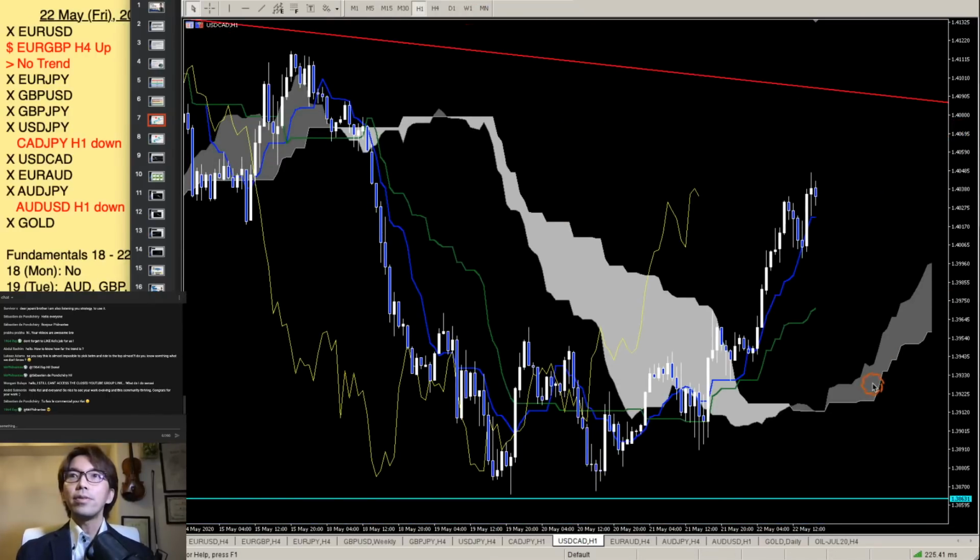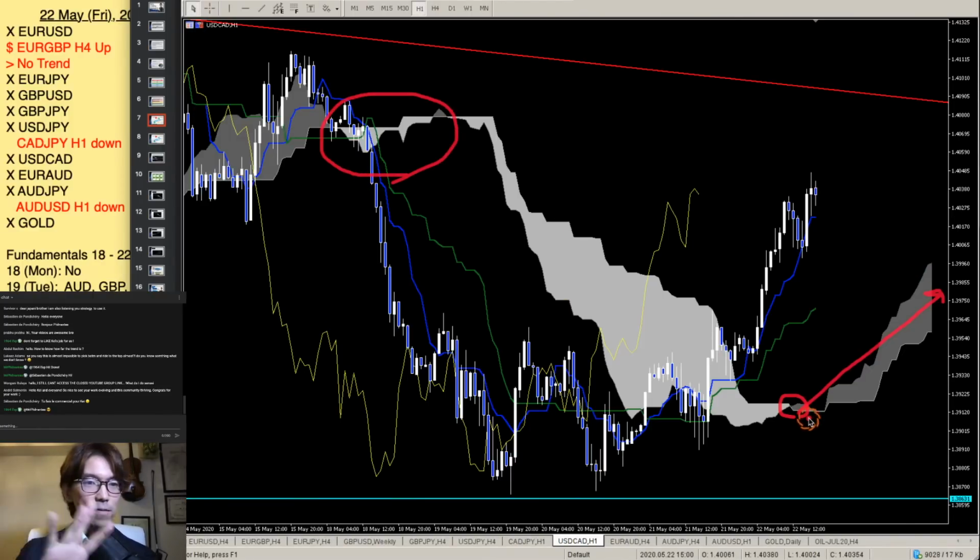All right, so here we go. This is a USD CAD 1 hour chart. When you look at the Kumo right now, ever since the Kumo has twisted, it's going up. The Kumo itself has gone up. So the length is okay, the angle is okay, it's moving up. Sometimes Kumo goes flat like here, but right now it's going up visually. So this is a good confirmation for an uptrend.